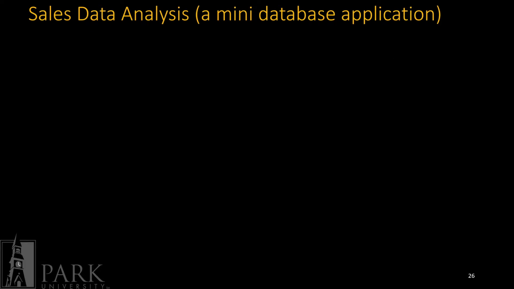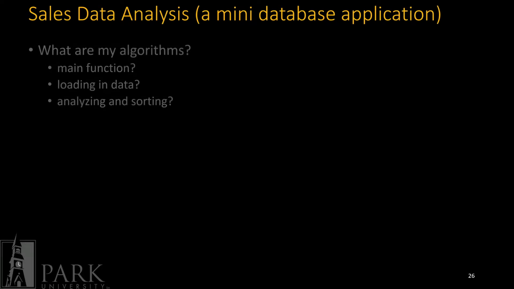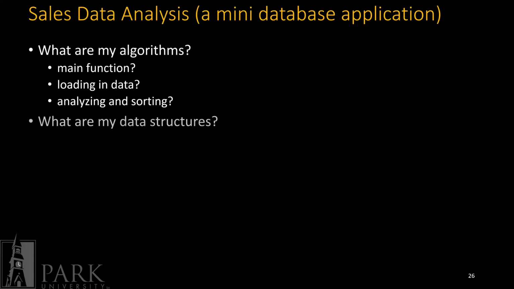Once you have functionally decomposed your requirements, you can begin to think about the implementation details, like how am I going to structure the program? That is, what algorithms am I going to use, or how is my program going to flow once I start it? It's important to keep in mind you'll have different algorithms for different tasks. What data structures are you going to use, and how will you represent the data in your program?